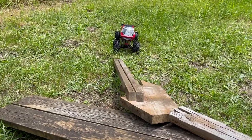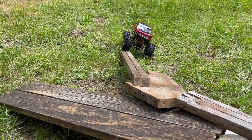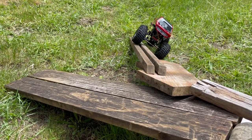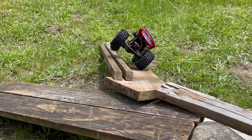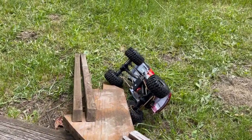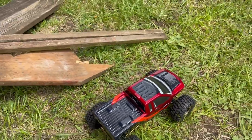So my goal with this truck was never to actually compare it to the Nightcrawler, but once I got it out of the box and looked at it, they were so similar. I felt like I kind of wanted to, just to see what the biggest differences are. They're vastly different price ranges. The Redcat Everest is about 150, the Losi Nightcrawler about 300. I don't know if you're getting twice the performance out of the Losi, but you are getting a little more out of it. But yeah, overall, I just wanted another crawler. This one looked cool, it looked fun. I'm excited to have it. So I'm just gonna drive it around, get some footage.